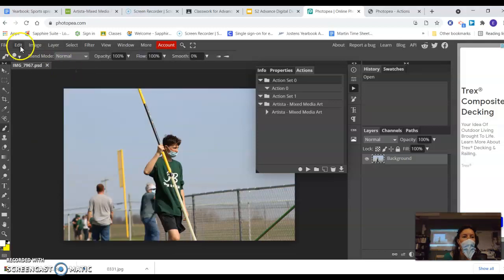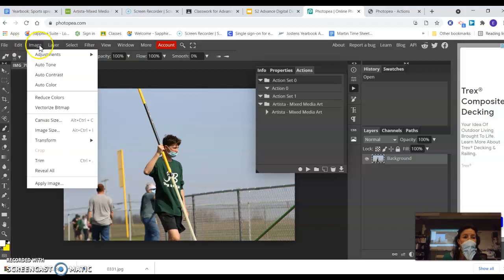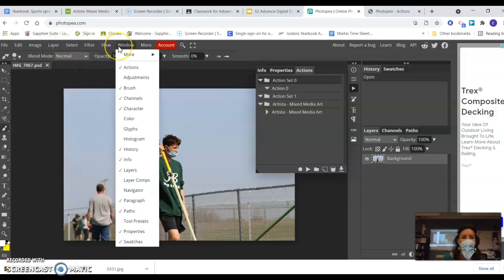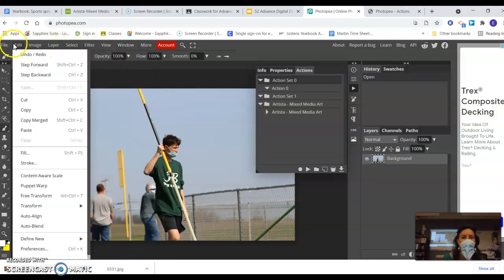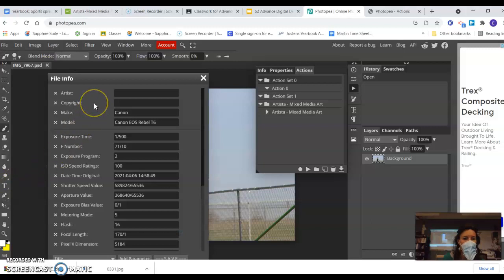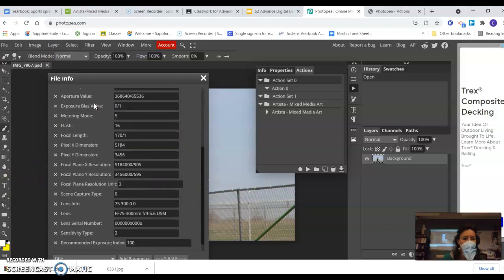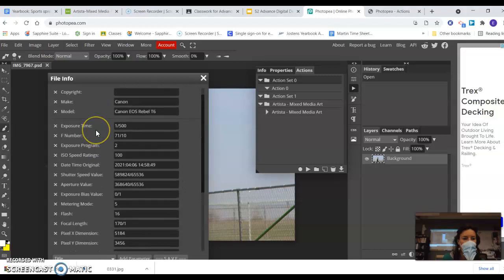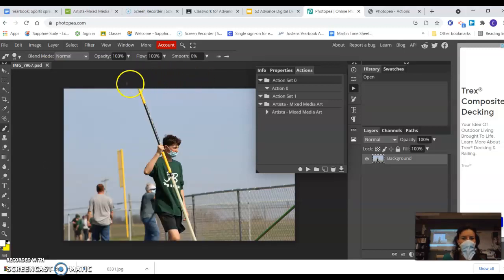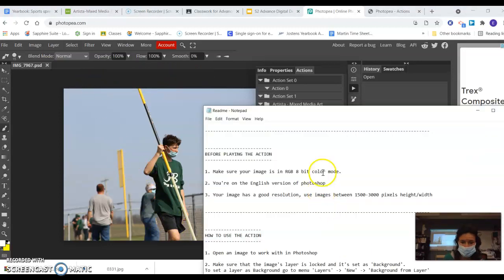I wonder where. I know where to find my mode in Photoshop. I am not sure that I know where to find it in Photopea. File information. Zoe, are you seeing it at all? How to check your mode? Okay, well, we're going to be risky and we're going to try it and see what happens.